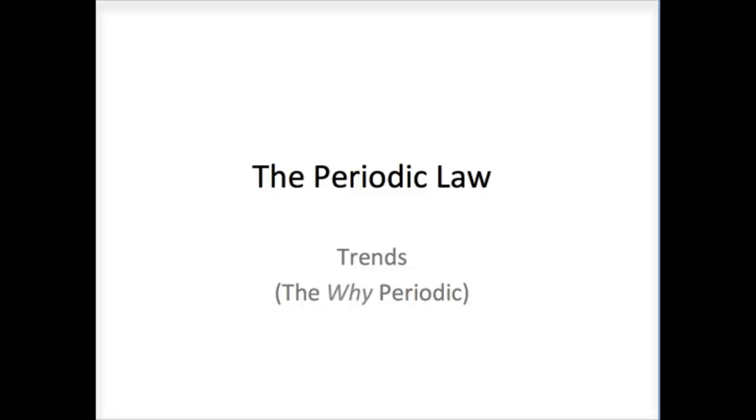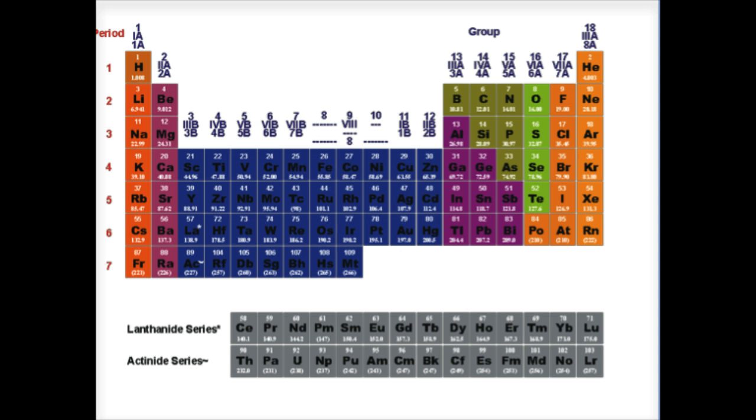So now when we talk about the periodic table, we're going to talk a little more in depth about the periodic law. In other words, why the periodic table is arranged the way it is. So you already know that there is a big change in terms of metallic character as we go from left to right. So now we're going to expand on what metallic character means in terms of the other properties.